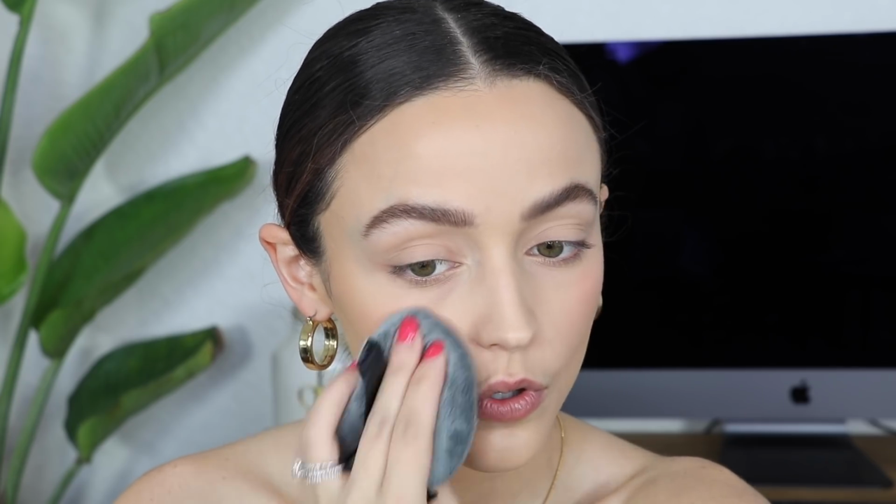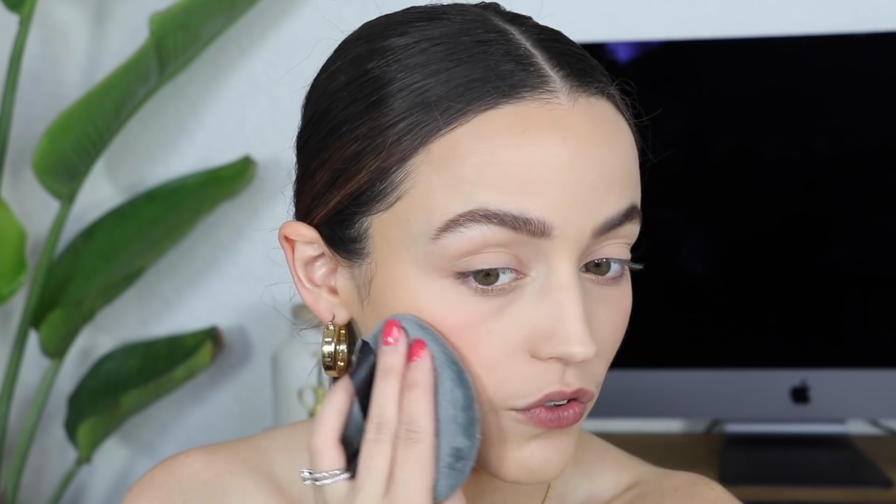Okay, so I think this is looking a little bit funky on my skin because I applied the powder underneath this blush. Like in this area, I do have powder. So I feel like it's not applying as juicy or as pigmented as it normally would be because it's not sticking to my skin. It's like sitting on top of powder. Does that make sense? Let's see, I'm gonna add a little bit more.